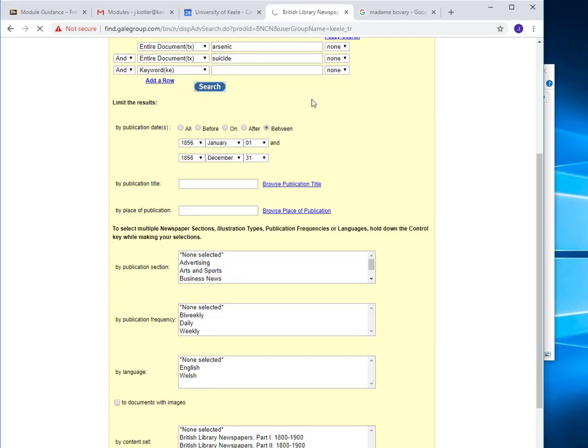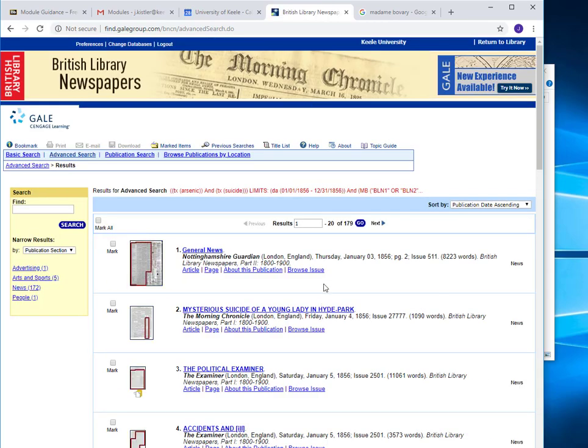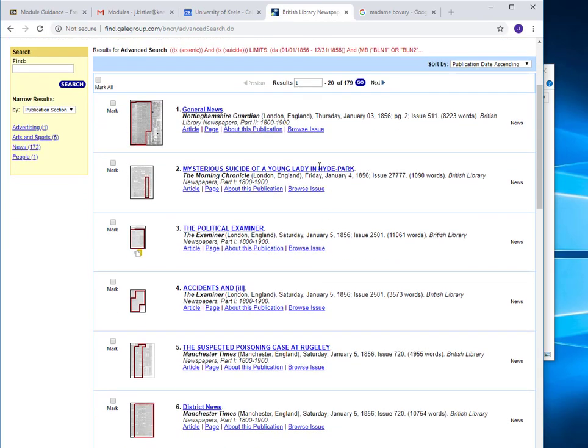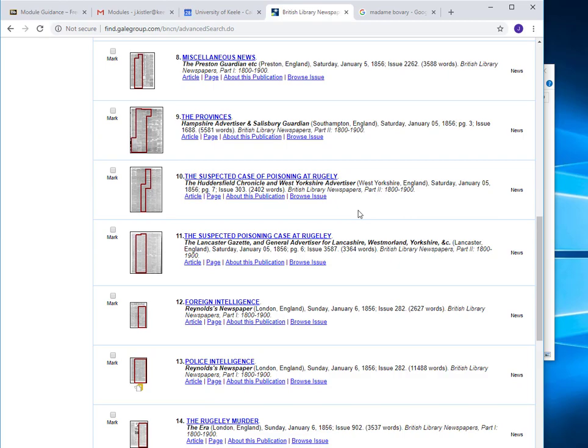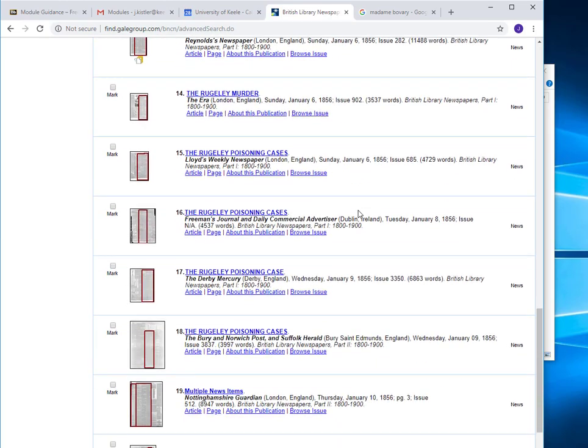Now, this yields some really promising results, and there are only 179 of them to go through, so we can see that coming up with very specific keywords and knowing just the kinds of articles you're looking for will really help to narrow your search down.